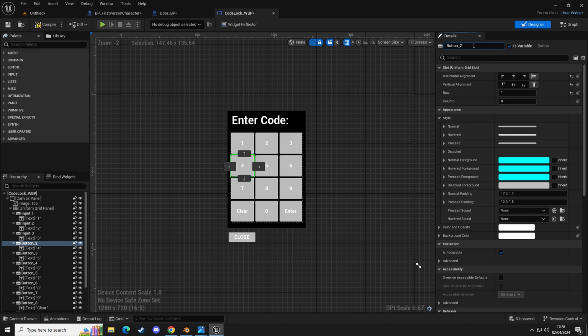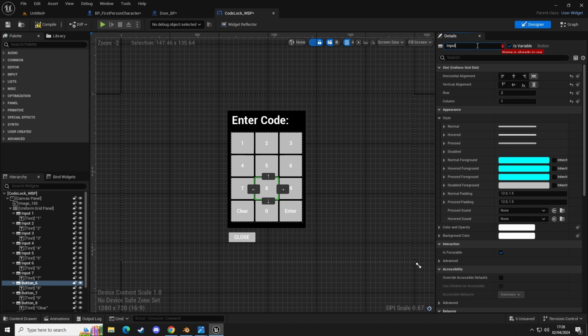This is going to be input 4. And then this one is going to be input 5. This one's going to be input 6. And this one is going to be input 7. And number 8, input 8.